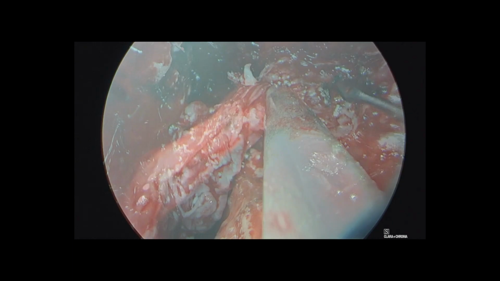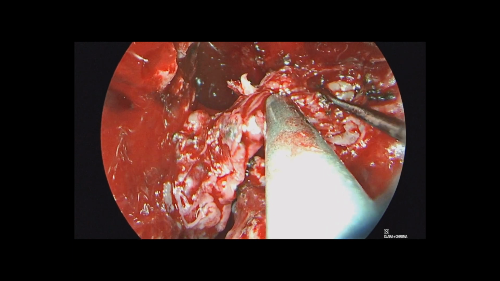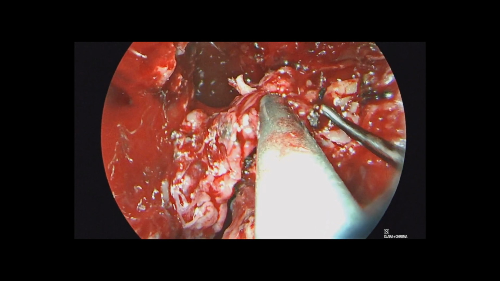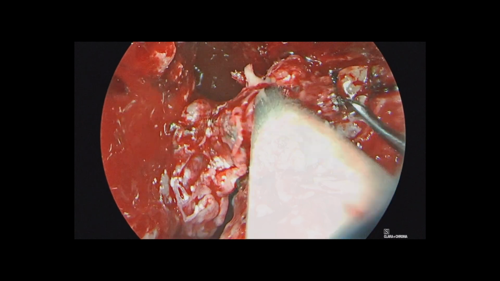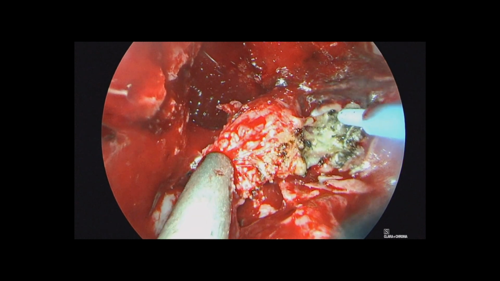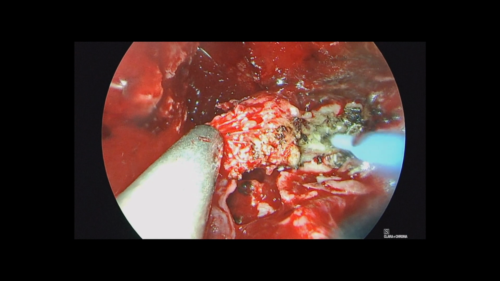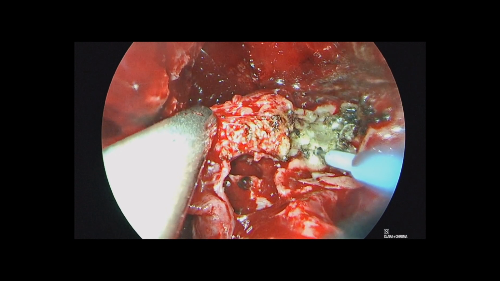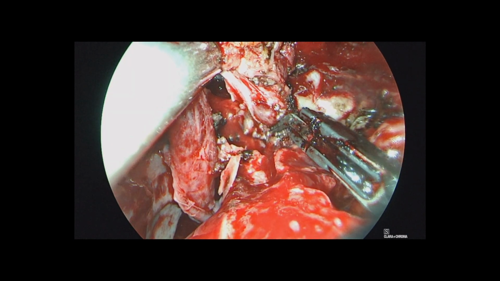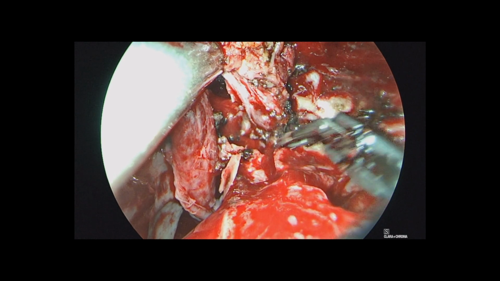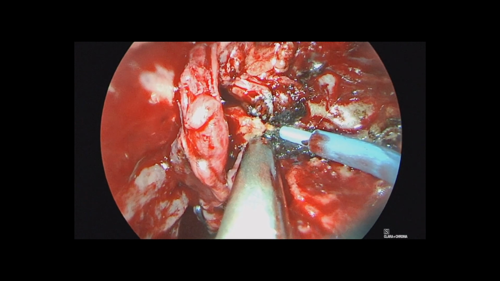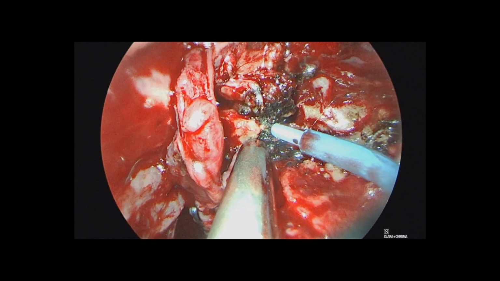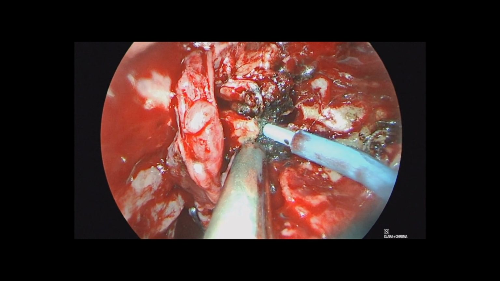Here we are removing the last bit of the nerve there in foramen rotundum and dissecting out the last bit of that soft tissue component at the junction of rotundum and Meckel's cave, as you can see right about there. Then here the last bit of the nerve is being mobilized, and you'll see us take out the entirety of the length of the nerve here in an en bloc fashion through the nasal cavity.